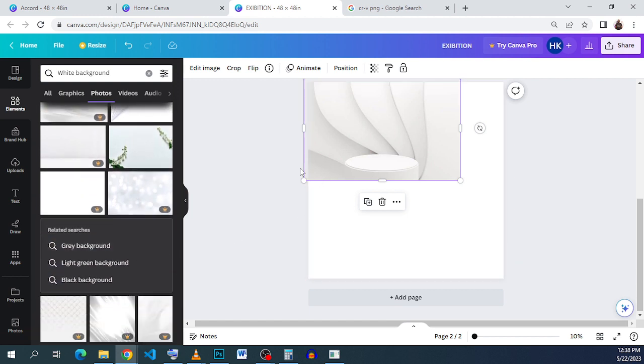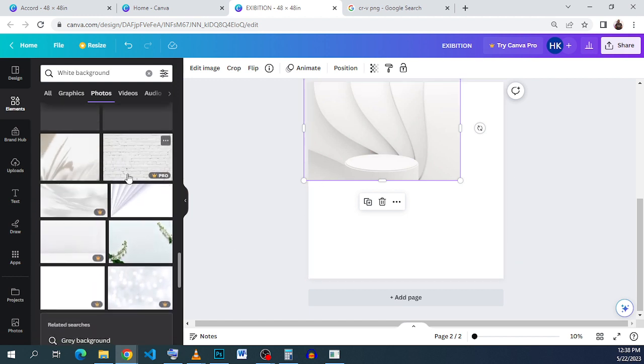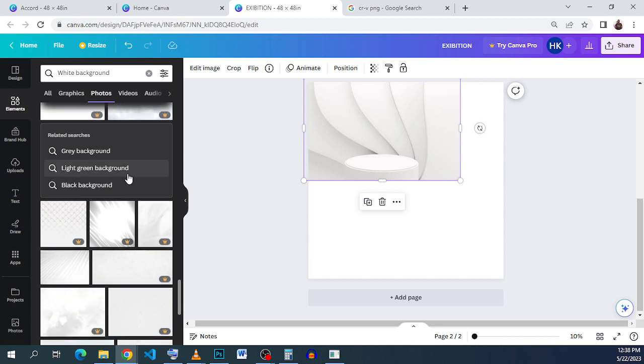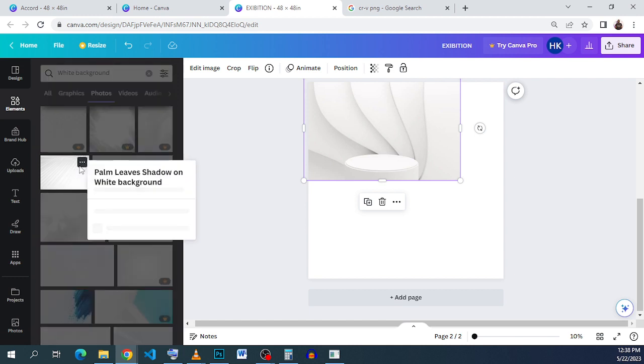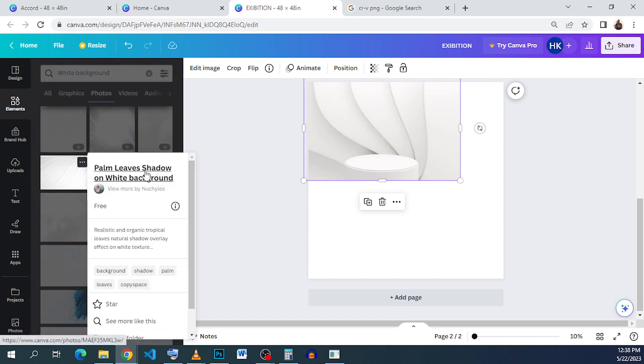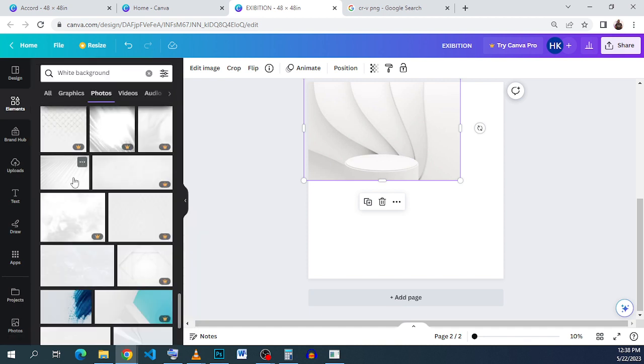So I've already selected one, and I keep scrolling until I find something that works, and I'm actually looking for this particular one: palm leaves shadow on white background. This is actually the one that I used. I just wanted you to see how I sometimes pick my background.